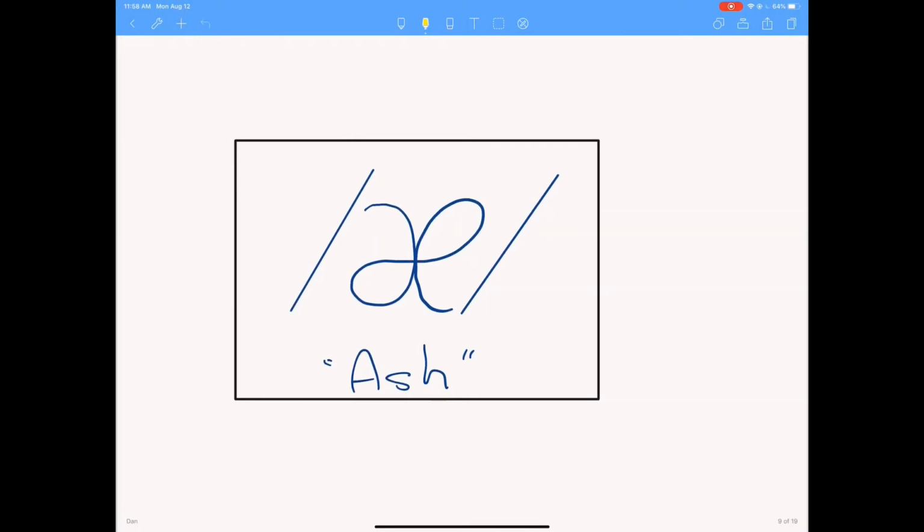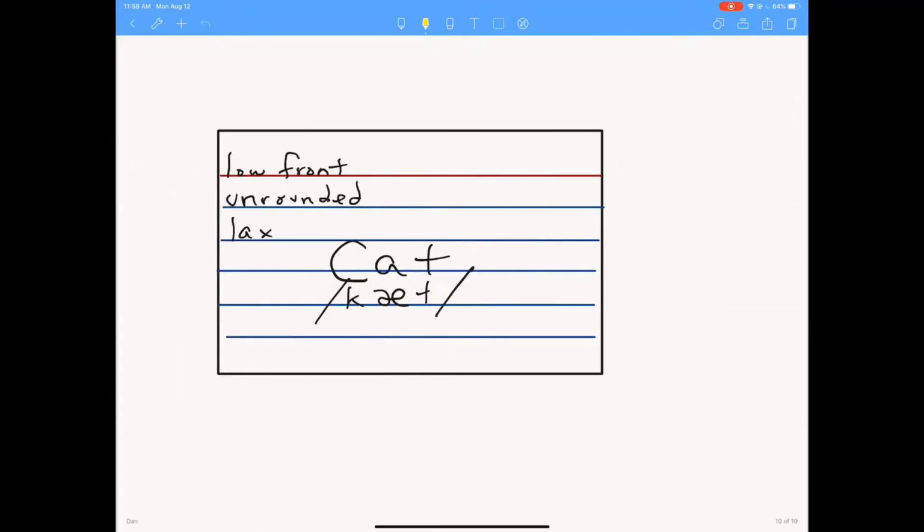So here's our example. This is the symbol here, the IPA symbol. It's ash. That's the name of it. It is also, ironically, a good keyword for it. That's not normally the case. But you see, I put it in the virgules. There's the symbol. There's the name of the symbol. And that makes an ah sound, like cat. Cat, ash, any word you want to use for this is fine.